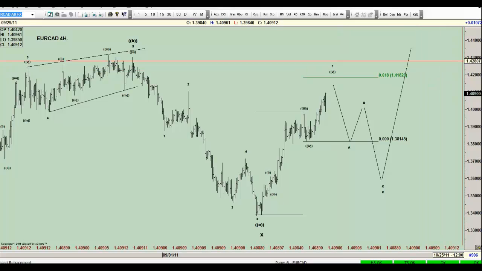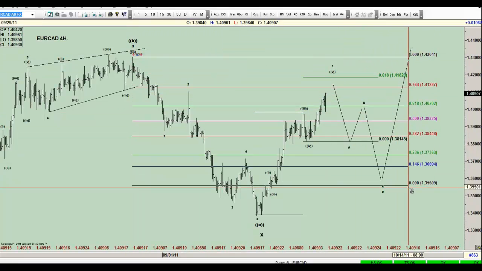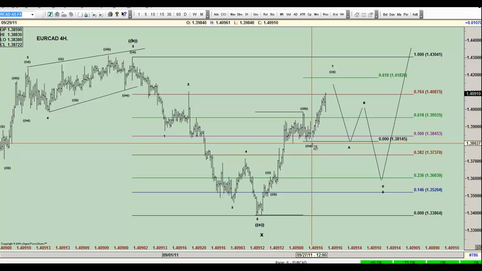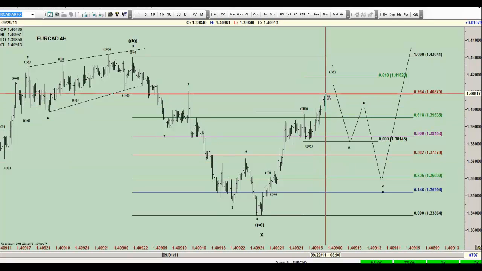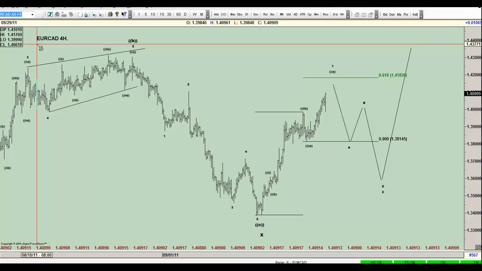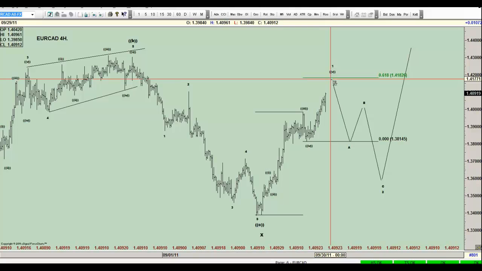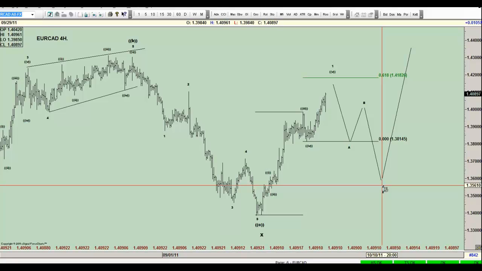Now, why do I know that the trend is to the upside? Tricks, guys. Look, this is the retracement, and look, 618, the market does not sell at 618. 76.4, the market is not selling at 76.4. What that is telling me is that the market is in favor of the euro right here. So again, with ending at 5, what does that mean? Lower euro compared to the CAD. In other words, the euro is gonna be weaker than the CAD.